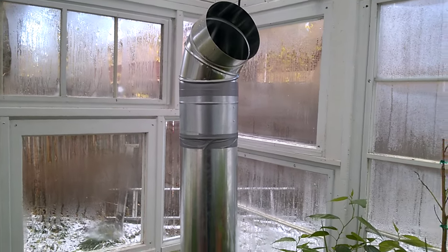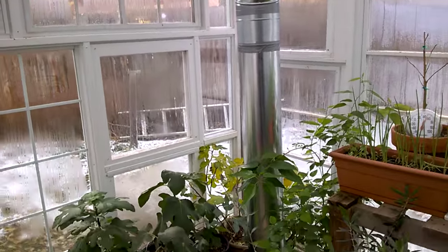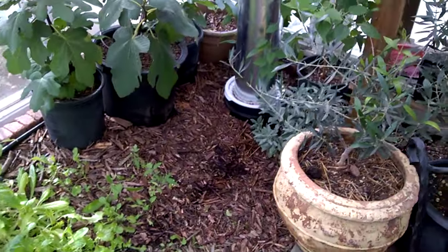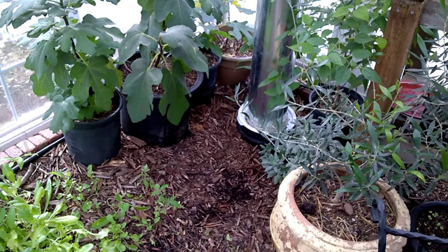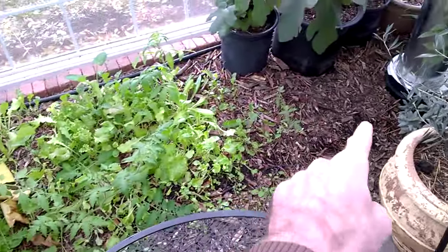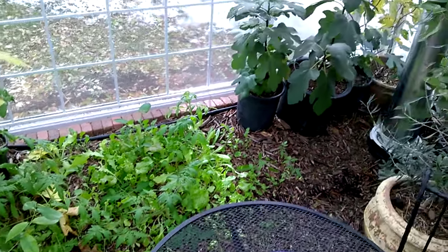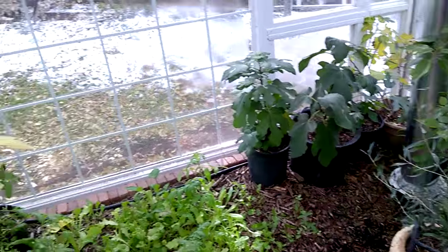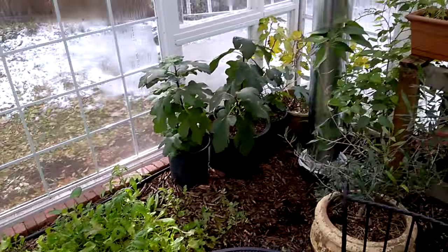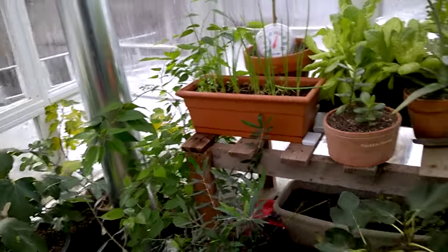It's a lot more work than money to put together — just cheap materials. For the duct work I actually used stacked buckets attached to each other to create the chamber on each side, and the tubing connects through drilled holes all the way down. It's a really neat little system, and so far it's working. Last night it went down to 19°F here in November in Colorado, and it stayed around 40°F in here — the lowest I got was about 38.9°F. Not bad.